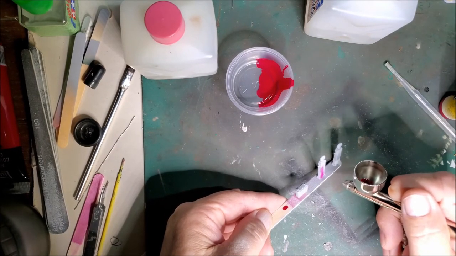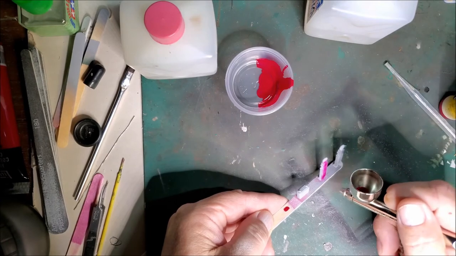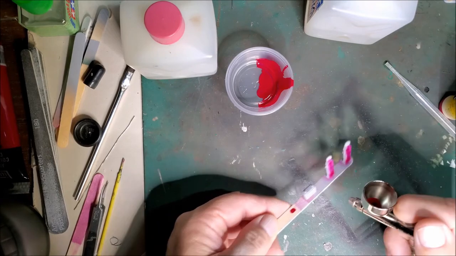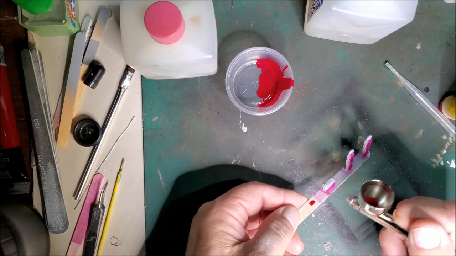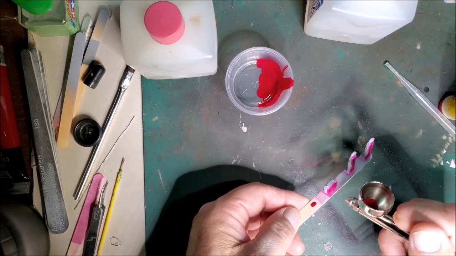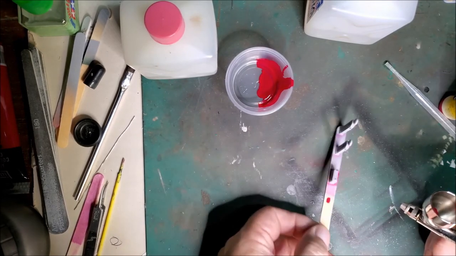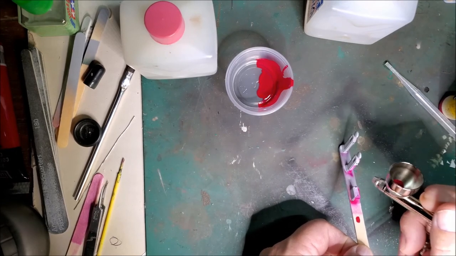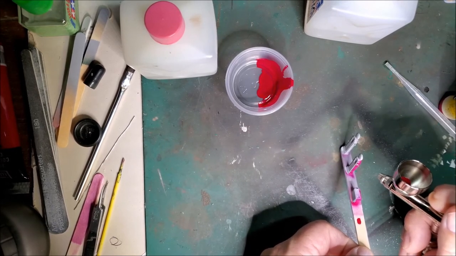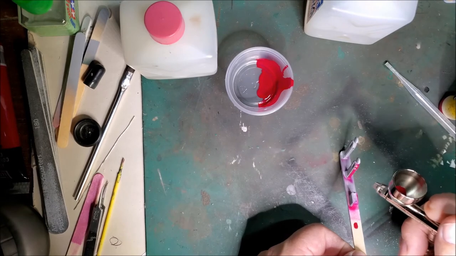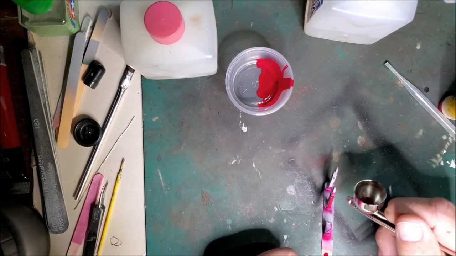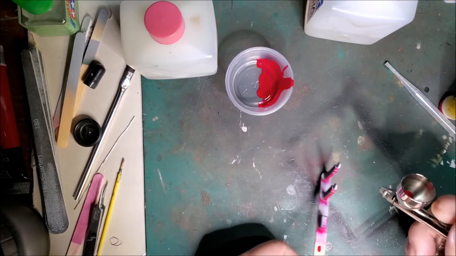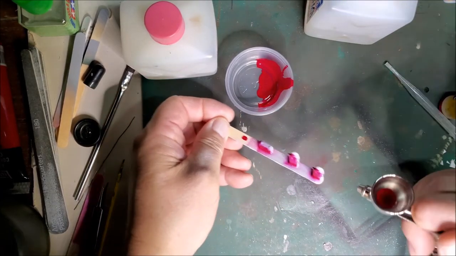So I ordered another set of gas pumps from JL Innovative Design. I felt like these 30s, 40s era gas pumps, I thought they were a little bit out of scale. They're a little too big. I know these gas pumps were big, but these seem a little bit too big. But then I look at the JL Innovative Design pumps, and they're 1970s era pumps, and they look a little bit too small. So I'm not sure what I'm going to do. I may just keep these Bar Mills pumps and use those.